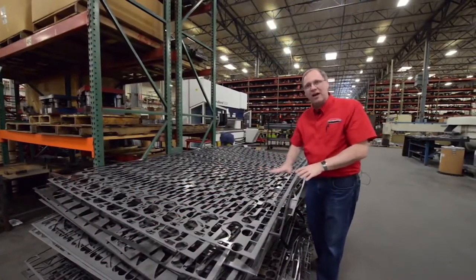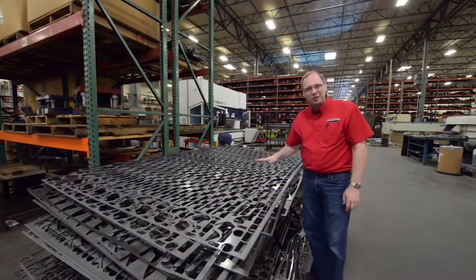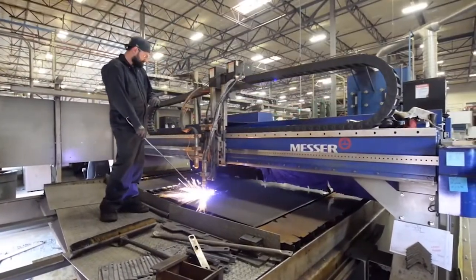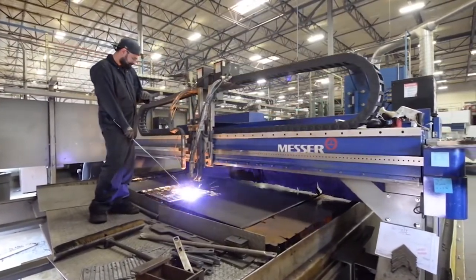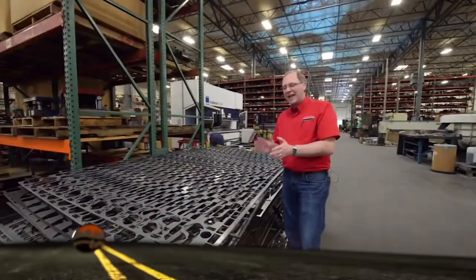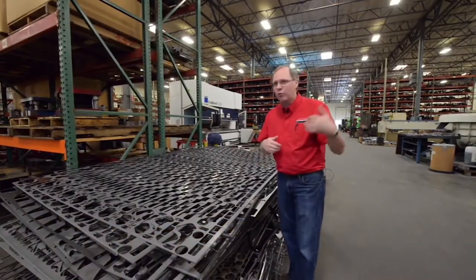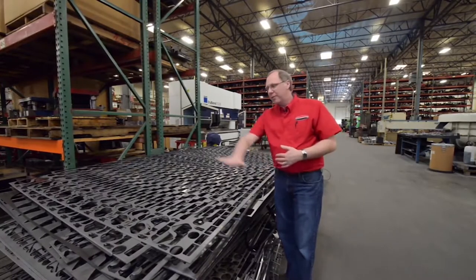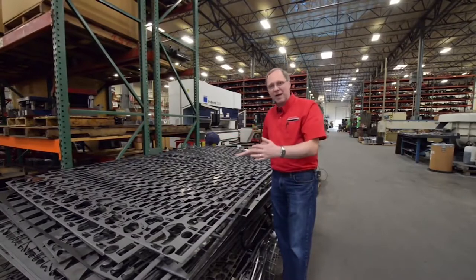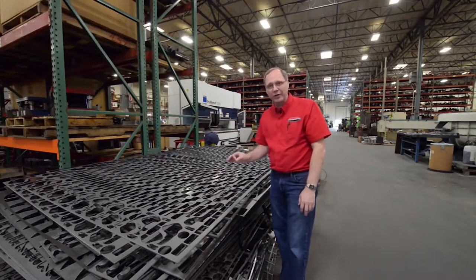This is a pile of scrap metal — what's left over after we plasma cut or laser cut steel parts. You'll notice there's very little waste, and a lot of that is due to computer programming. Our laser tables are smart enough to find where the holes are going to be and where wasted patterns will be found, and will recommend small parts to fill in those holes. The computer also tells you the most efficient pattern to cut. You just tell it how many parts you want to build and of what part number, it computer generates them onto the sheet, fills in to maximize space, and recommends smaller parts that can consume the remaining material.